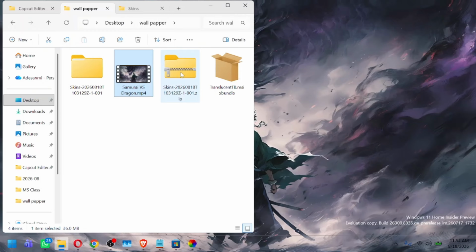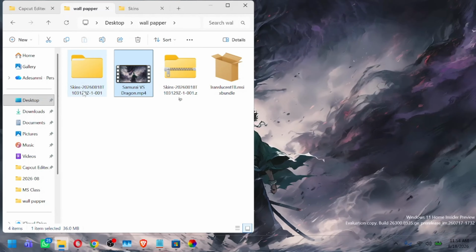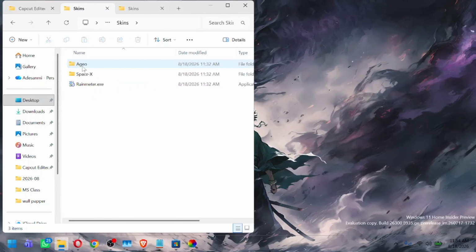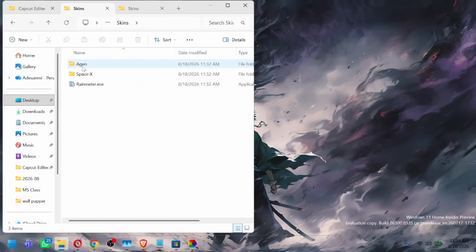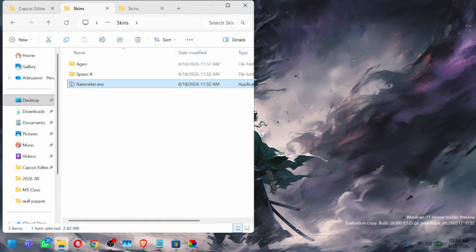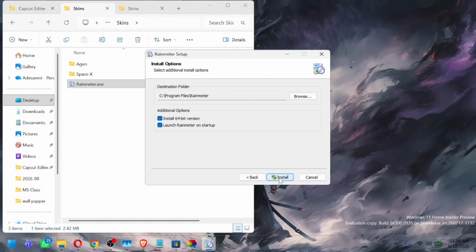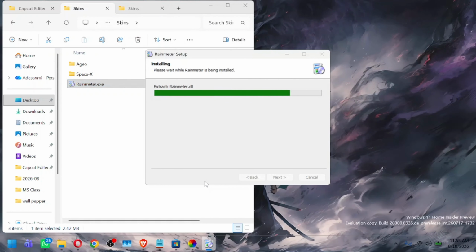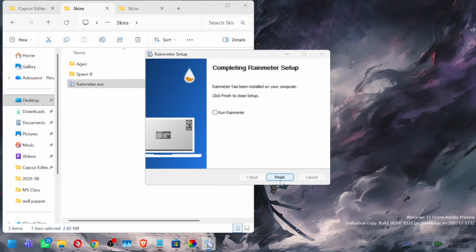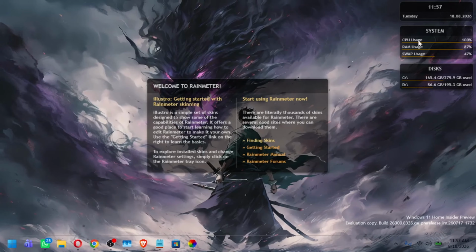Now go back to the folder you opened here. Here you have this folder. Now extract this. If you have not extracted it, extract it. Then double click and open this skin. Click on it again. Once you click on it, you have this information here. So install Rainmeter. Follow the screen process and install this on your device. It's very simple. Click on OK. Click on Next. Click on Install. Click on Yes. So the installation won't take longer than expected. Click on Finish. Now, to get this, you have to remove this information.